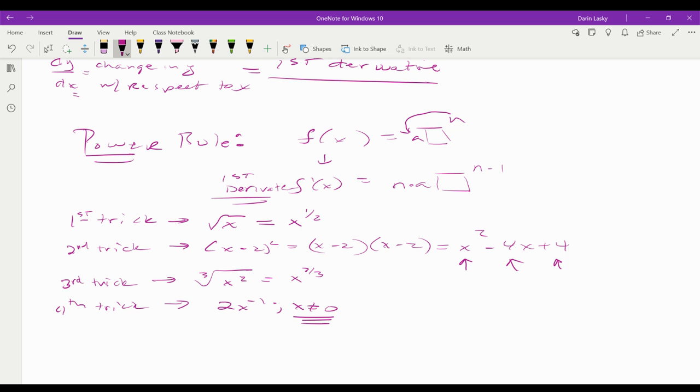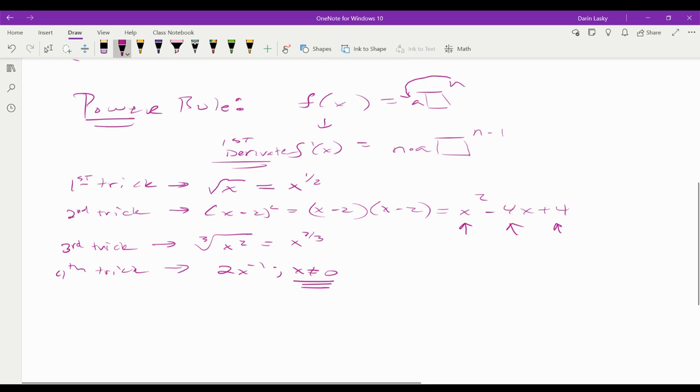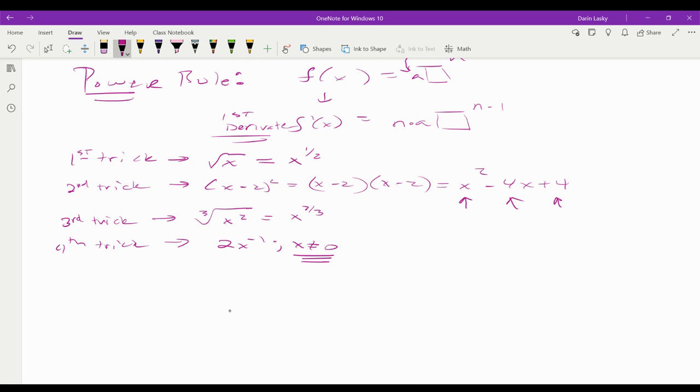And then it may not ask you to find the derivative. Just remember, fifth trick is if they're asking you to find the slope, they're asking you to find the derivative. So when they say find the slope, make sure you find the derivative. And again, tonight's worksheet, 1 through 29, is all power rule.